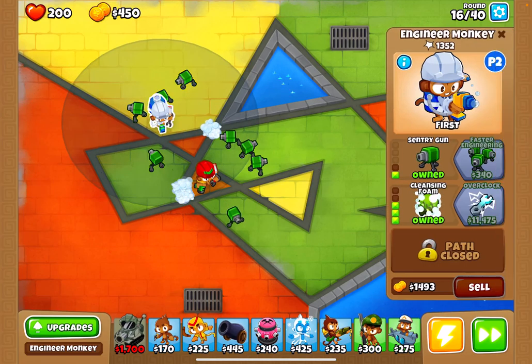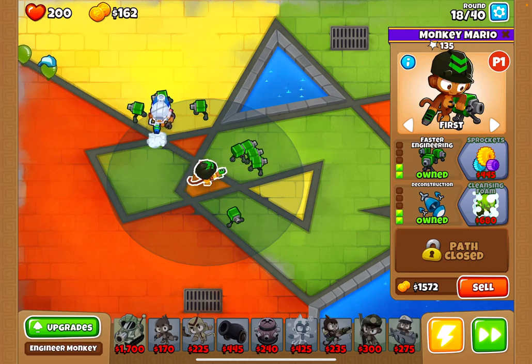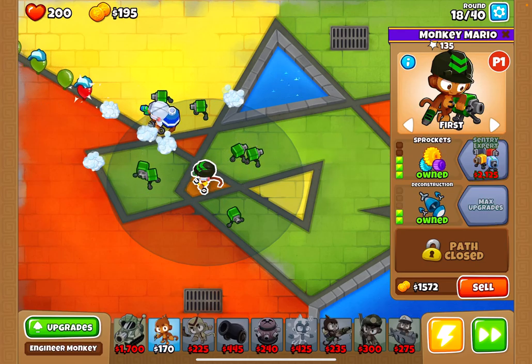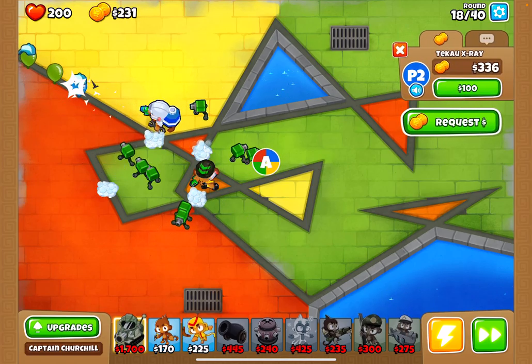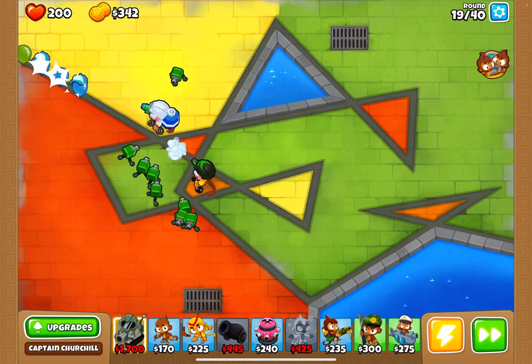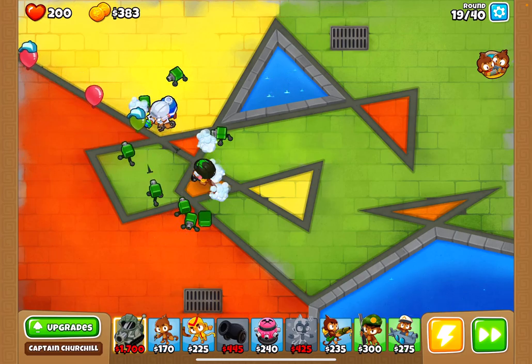Oh, you got Cleansing Foam. That's nice. Cleansing Foam. I got Sprockets. Sprockets and Cleansing Foam together. At last. All right. I'm going to try to save up for my hero. That's what I'm going to do next, too. Where are you putting your hero at? In the green. Right on that corner there? Yep. Put mine down a little bit lower.